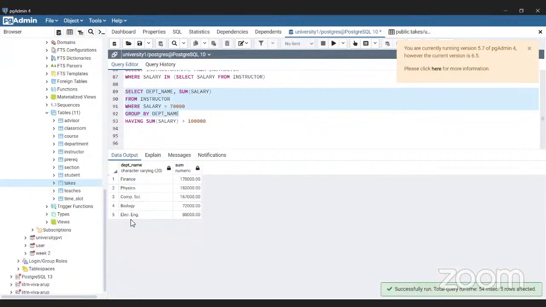So you can see there are five tuples. Whenever we perform this, the having clause is used after the group by clause, right? This aggregate only works in the select statement, right? We cannot use it in where salary greater than max salary.